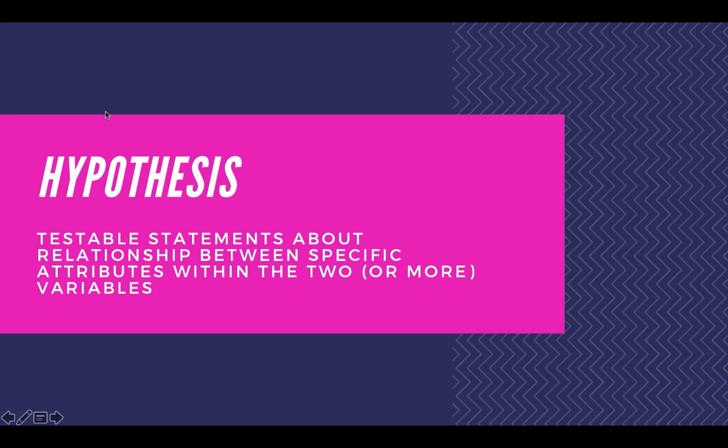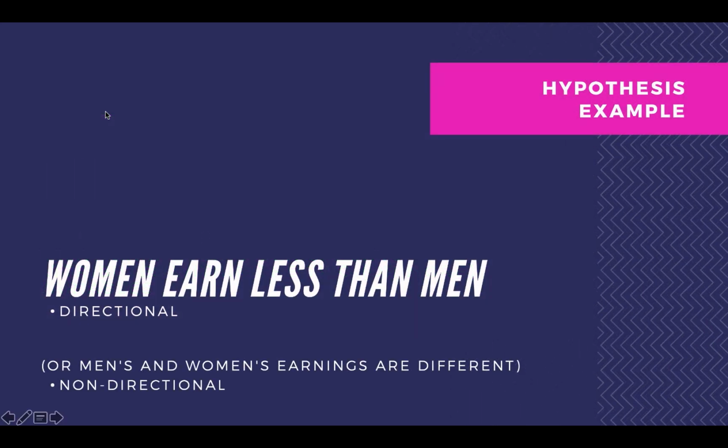Whereas a hypothesis is a little bit more specific. It's a testable statement about the relationship between specific attributes between these variables. A hypothesis says a specific category within sex is related to a specific outcome for wages. So, take our example, sex and wages. If we were trying to create a hypothesis out of this, we could say women earn less than men in the same jobs. So we say women earn lower wages. That is a category of the dependent variable.